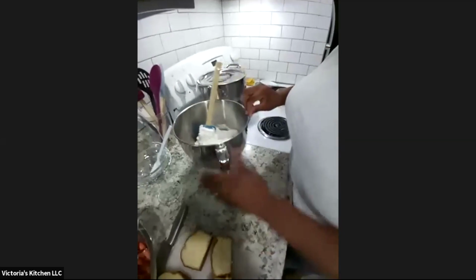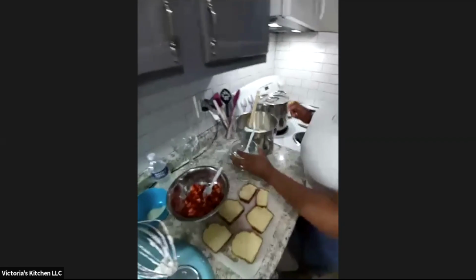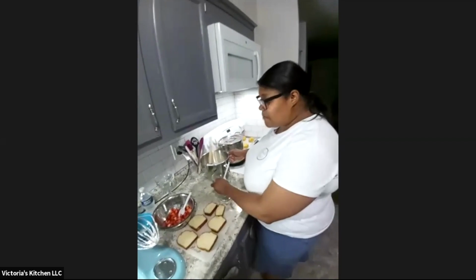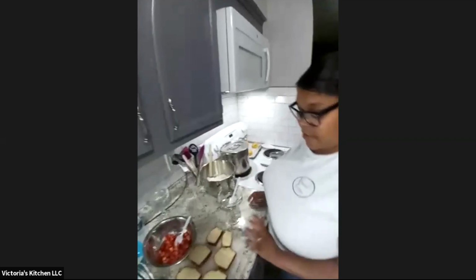Okay, all right, so we want to teach the kids how to do patterns. You want to bring in academics, learning and creativity, life skills when you're in the kitchen. You can mix it in while they're having fun and they won't even know about it, okay? So we're going to do a pattern. We're going to build a little trifle. The pattern is going to be whatever you want it to be.